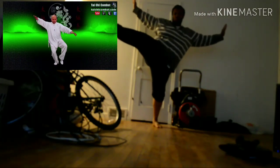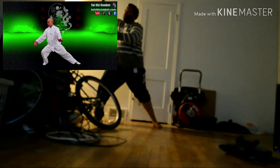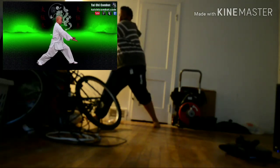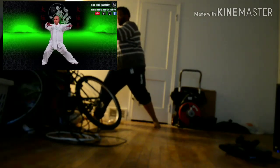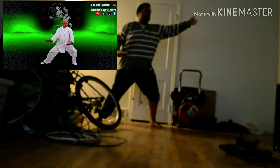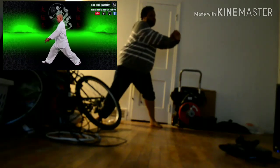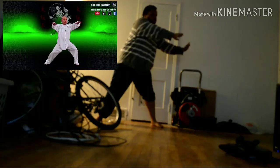That movement, bring the feet into here, feet coming out, hand coming here, bring the hand into here, then pull, turn your hand into here, put it into your palm, then push, and out, then push. Finish, turn into here.